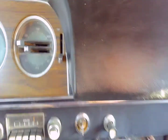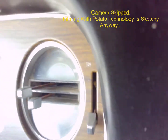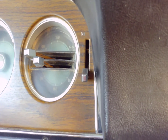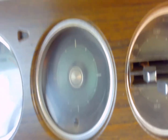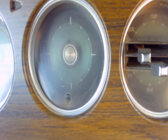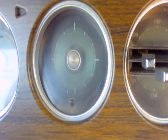Can kind of scoot over here. Right here is the fan. You can barely see the dots. Might be 3, actually. I'm sorry for the camera work, because big guy in a small spot. Yeah. 1, 2, 3. So that's a 3-speed. Got your heat, got your defrost, cool, temp, warm. This was an accessory for like a clock or a tachometer. Looks like it's set up for a clock. I might actually put one in because I actually got a spare out there. And hopefully it still works.